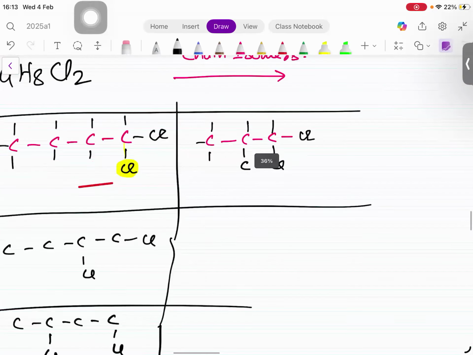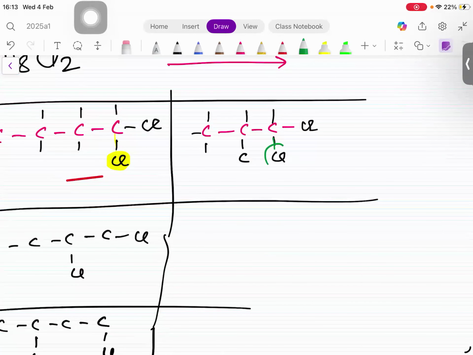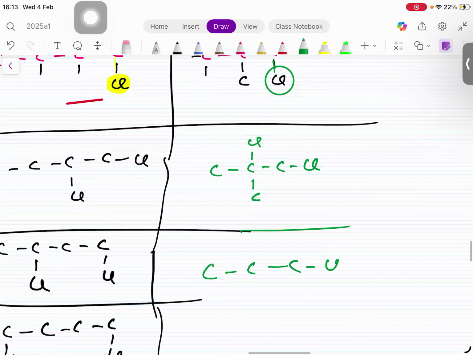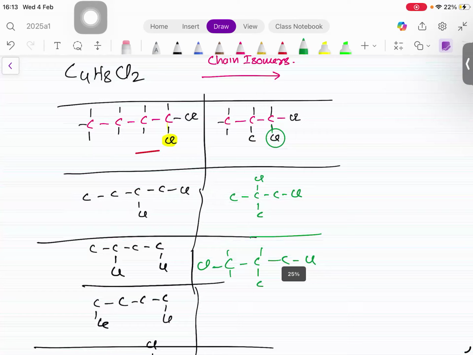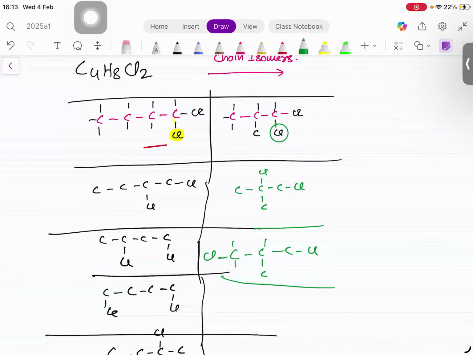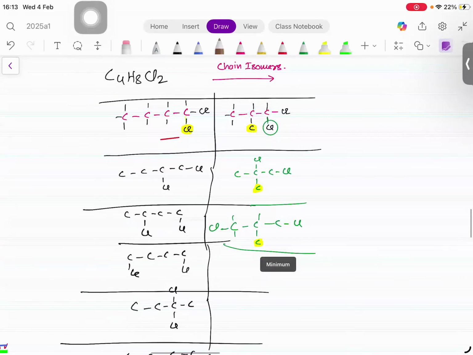Now come to this one. Again, I'm repeating the procedure. Okay. So 1, 2, 3, 1 carbon here. So I moved this chlorine to this one. It was 1, 1 dichloro 2 methyl. Now it is 1, 2 dichloro 2 methyl. I'm going to move it 1 step more to the left. So this is what? 1, 3 dichloro 2 methyl, right? No. Carbon is still in the branch. ये carbon ये देखिए branch में ही है, right? So 7. Now count the total number.